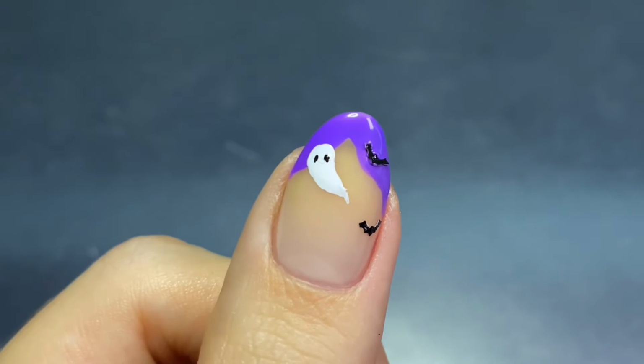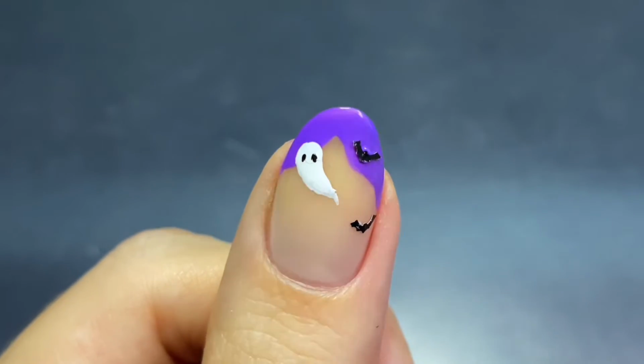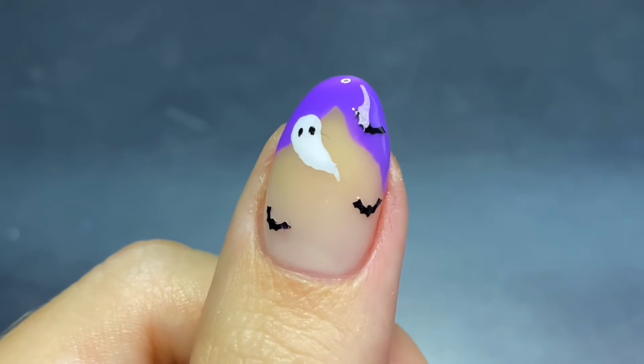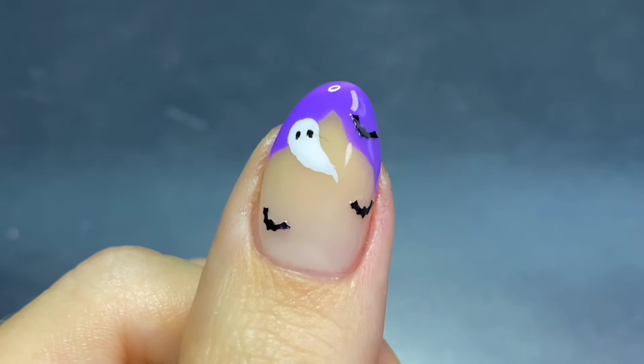I was so blown away by how well this worked. You can see I tested it on the very corner of my nail where there is more of a curve, and it looks so much better. So I added another bat glitter just because I was excited to do this again. This hack changed my life, and I love how this looks.